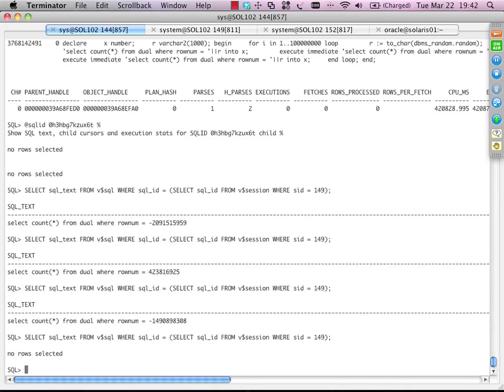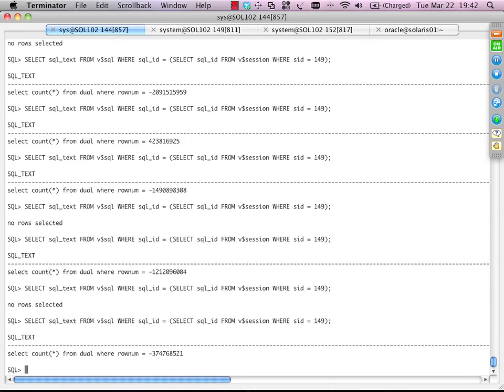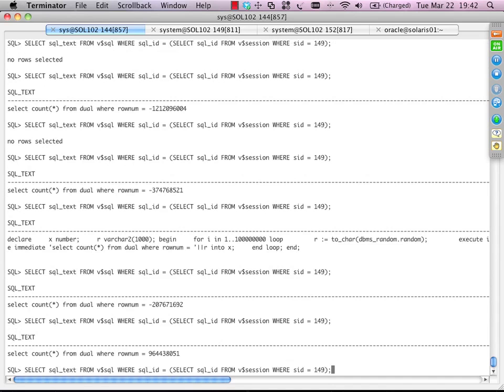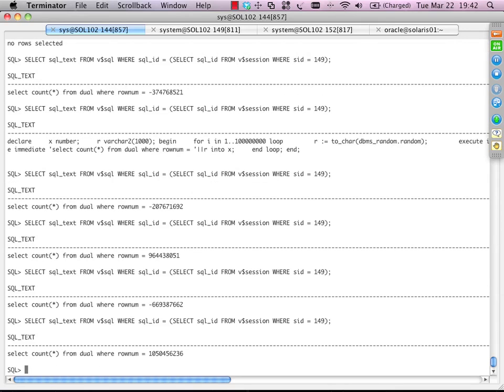And when I see what this guy is running, this session is constantly running this same statement just with a different literal value. So this is a clear case that, hey, I should really use bind variables or one of these Oracle tricks to replace literals on the fly, like this cursor_sharing equals force. And this issue probably goes away. I won't have so many new allocations from shared pool. All right.